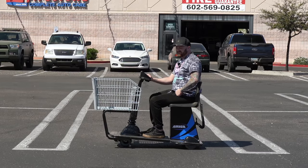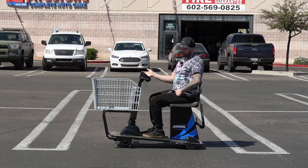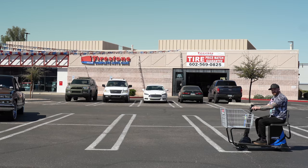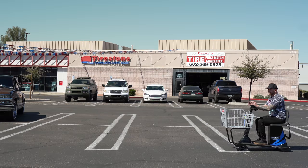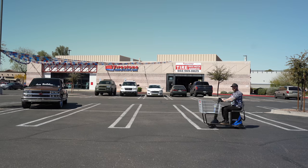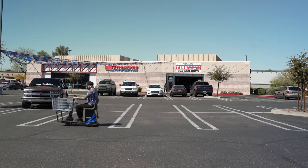Today I'm roaming around town finding every store that has mobility scooters and I'm going to test them to see which one's best. We're starting out at Walmart. The very first test is to see how fast these go — I'm going to see how long it takes me to cross two average-size parking lots. I'll start it off with the horn: three beeps to go and then it's flat out.